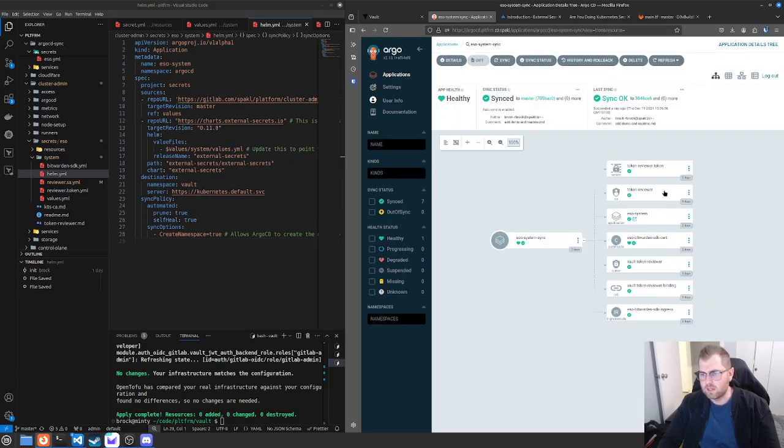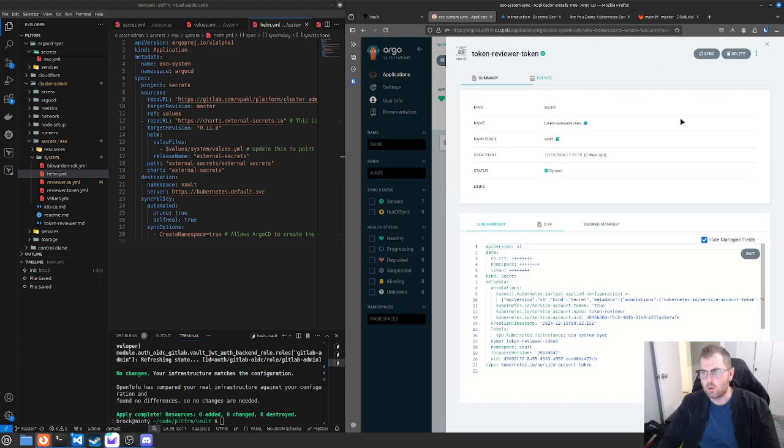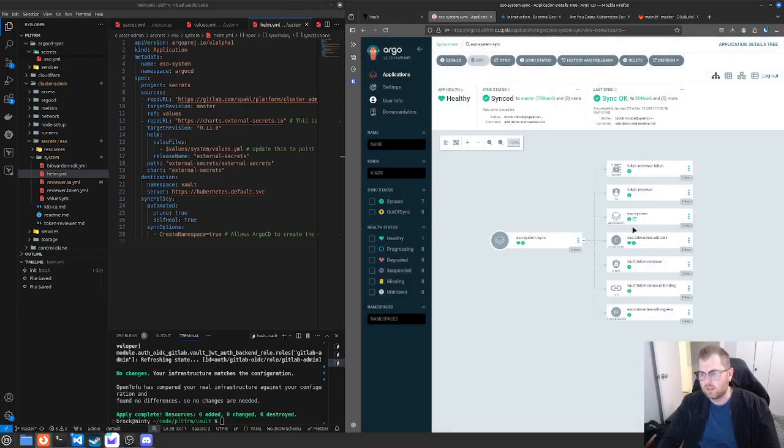And then what we can see here is it made this token reviewer token. We can see it has the CA, namespace, token, perfect. And then here's the token reviewer cluster role, the token reviewer service account, and that's kind of all we need in here.